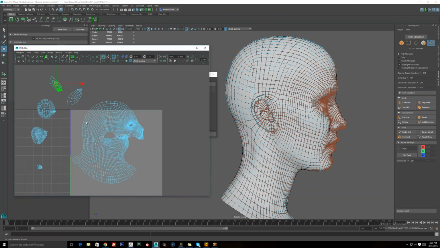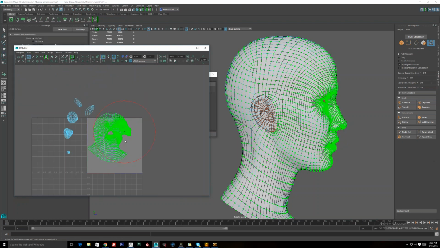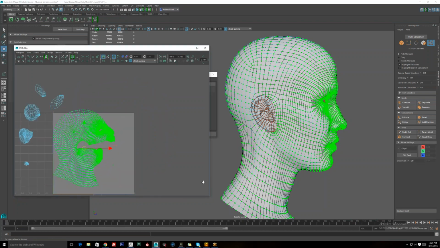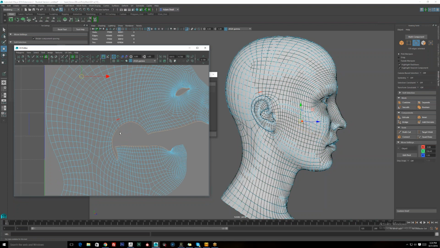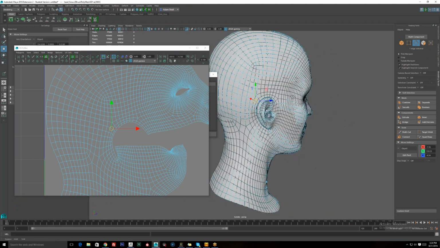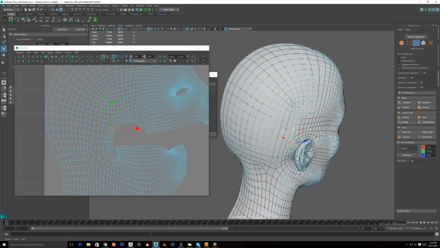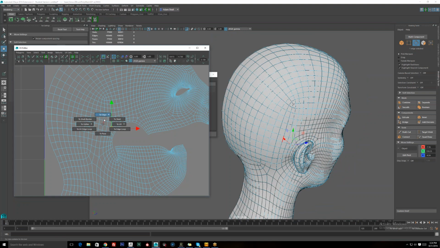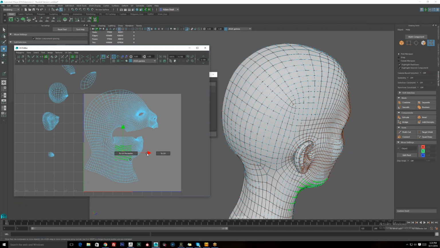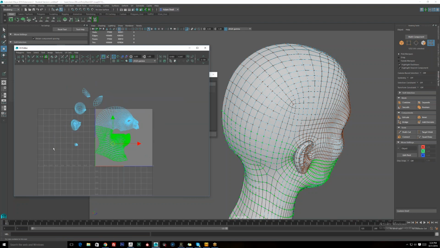All right. Let's re-unfold this guy. That's creepy. Awesome. Okay. Now I will probably cut the back of the head off somewhere where the hair will hide it. So let's do UV edge loop again. So we're going to do a seam here, which is fine for now. We're either going to end up with a seam or some stretching, right? So it just depends on what we choose.